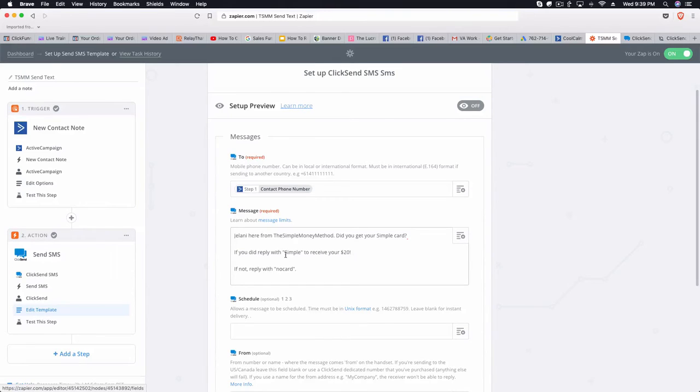And more often than not, they will reply if they didn't actually get what you are trying to sell them or give them. This is really key. This is important to actually get that reply going, so then you can respond back to them and ask them questions, and they can ask you questions, and the relationship is being built based on the responses that are being provided.